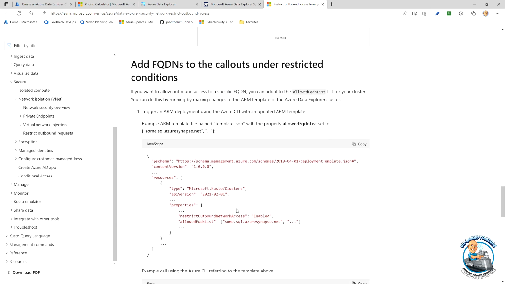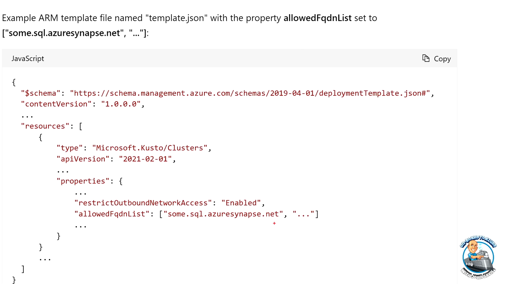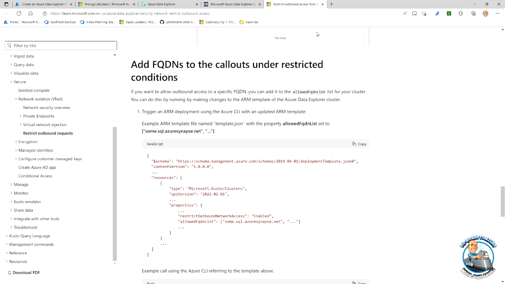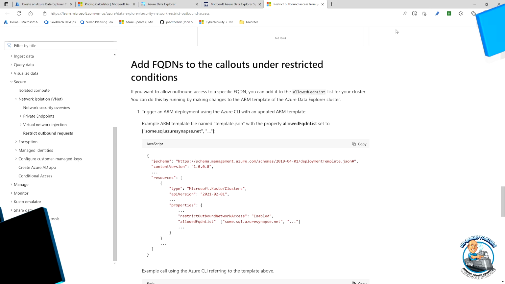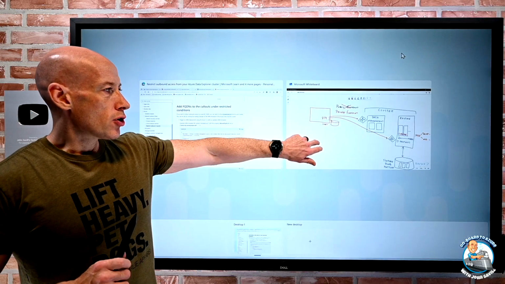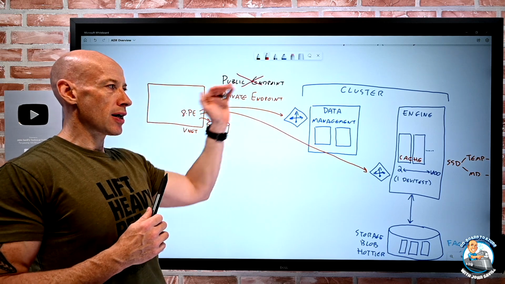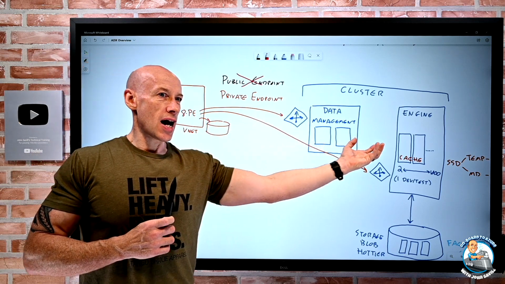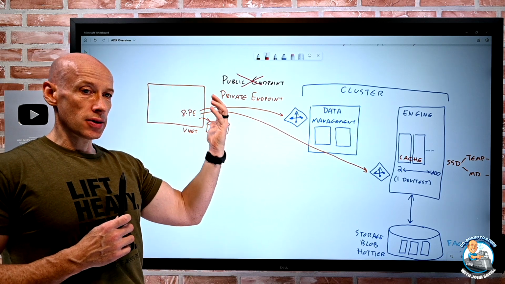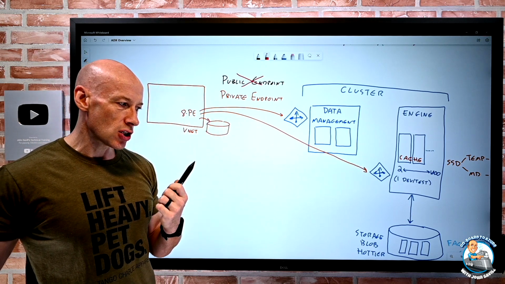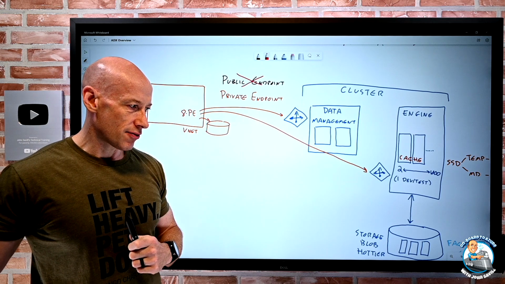So I have those 2 options to restrict that outbound communication. So if I need to do that, that's absolutely available to me. So I have a lot of control over the networking side, both, hey, talking to the Azure Data Explorer, allowing Azure Data Explorer to talk outbound, but also, hey, there's managed private endpoints to talk to other data services that I might have.